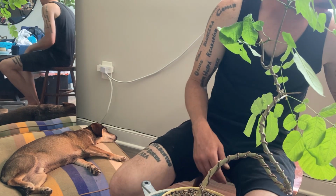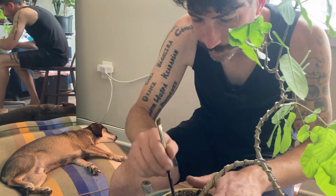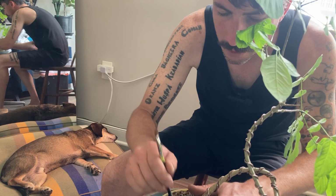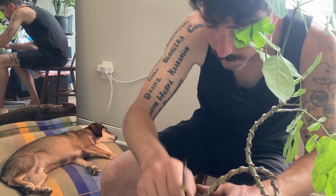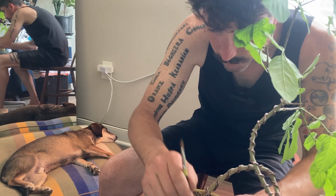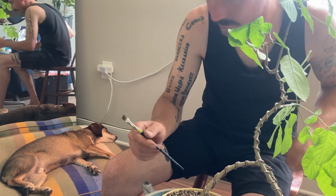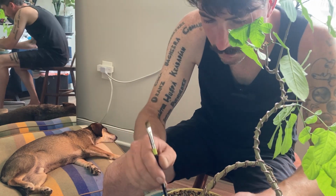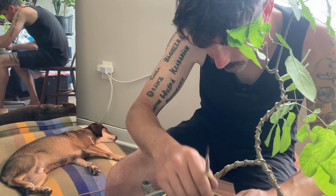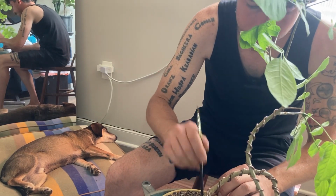This may be all I can do with this. Let's do a little extra stuff in here. Make sure it's real tight in there. I will throw sphagnum on top and some rocks on top of the sphagnum to make sure it's super healthy. Good thing I found it. Yeah, but the mix I had it in, it was growing just fine in, which I'm very pleased with. But now it'll have an opportunity to grow real well.